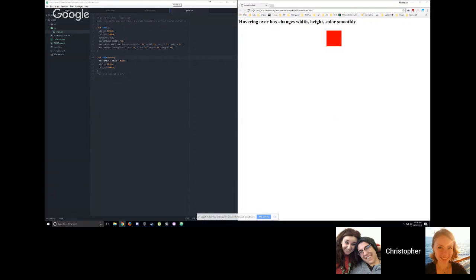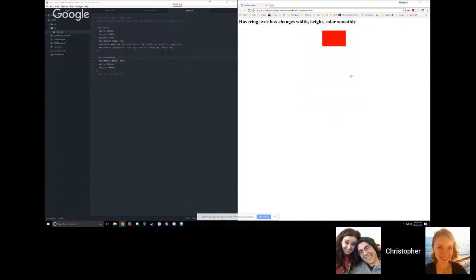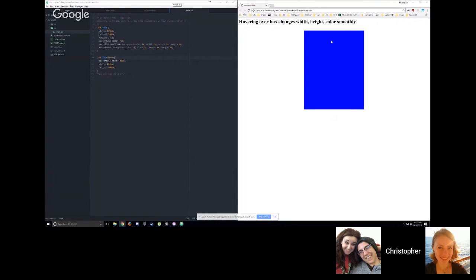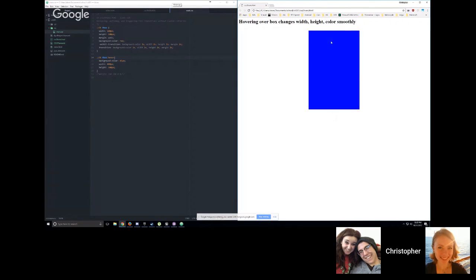Basically, a lot of the stuff that you were going over with JavaScript, not a lot of it, but some of it you can do with just CSS transitions without the JavaScript and those libraries. So with this, I have it to where I'm hovering over it and it will change the size and transition on the color and keep it centered.